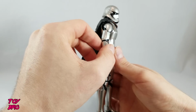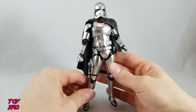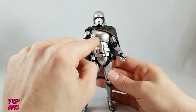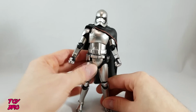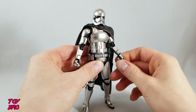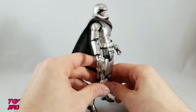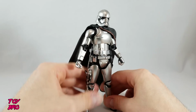There is obviously black on the helmet, and that's really most of the paint. There's not a whole lot else. She does have some black on those inset little notches on her breastplate there, but for the most part, you're just looking at the silver top coat, and then she does have silver hands and then black paint on those as well. So overall, what is there is minimal, but what is there is also very clean.